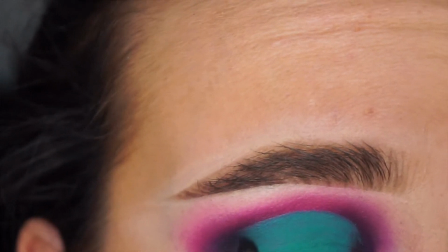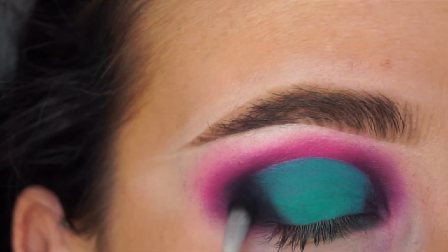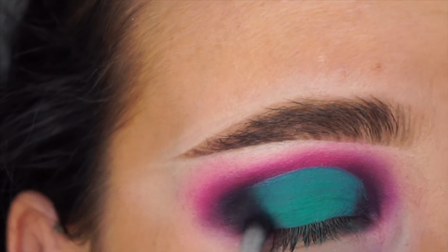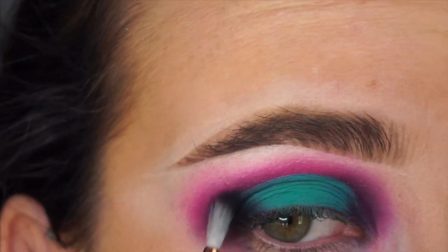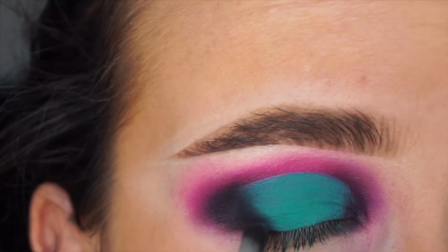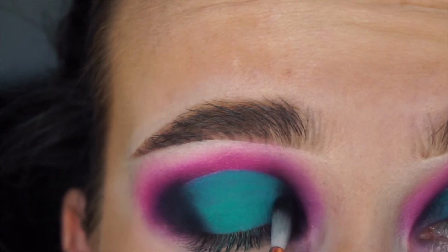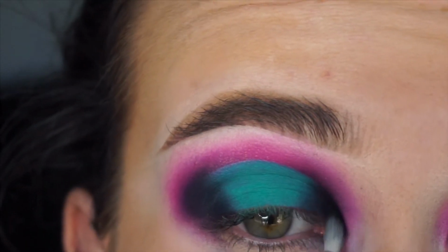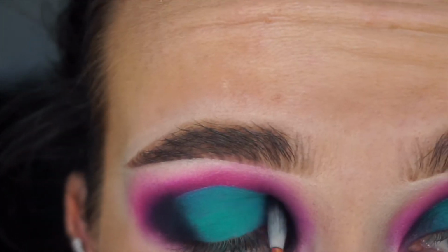Now I've gone in with the black again, this time using a Sigma E36 brush, the most perfect little blending brush in the world. And I am just placing that on the outer lid and then a little bit onto the teal shade as well. And I'm bringing it into a V shape, so starting at your widest up the top, heading in to a V towards the lash line. I just think this looks really flattering on the eye to create this V shape.